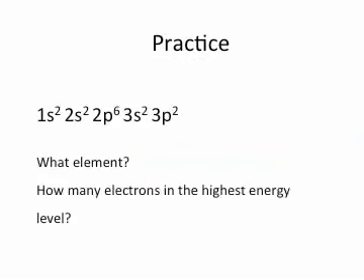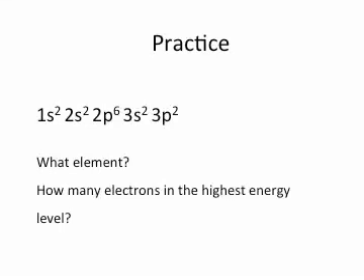Finally, your homework is going to ask you to go backwards and forwards using the symbolism and the diagrams. What element would this be? Well, the easiest way would be to add up the total number of electrons, which is the sum of the exponents. If you add this up and look at your periodic chart, you should find that this is silicon.